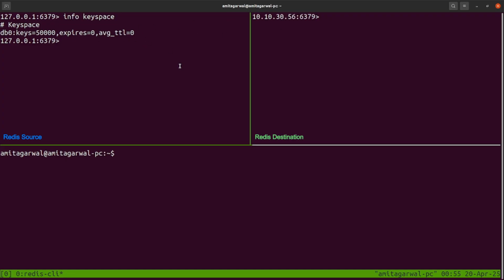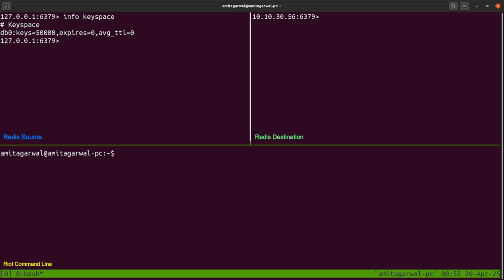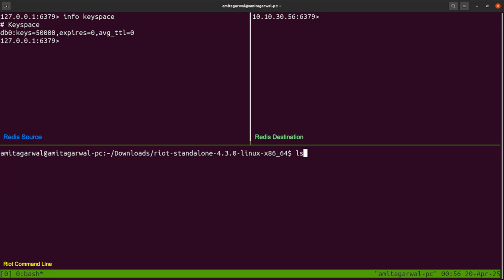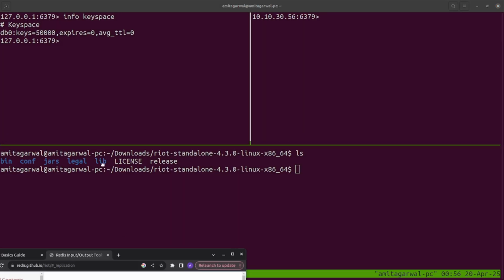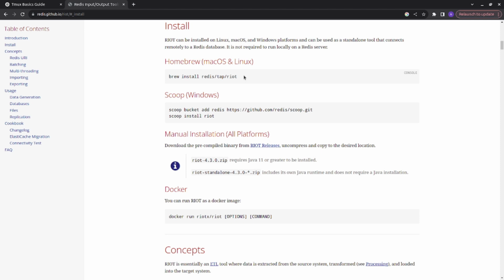For that I need Riot. So let's go to the downloads. If you go to the Riot documentation, which is this, and go to installation, you have the installation guide for macOS, Linux, Windows and all.